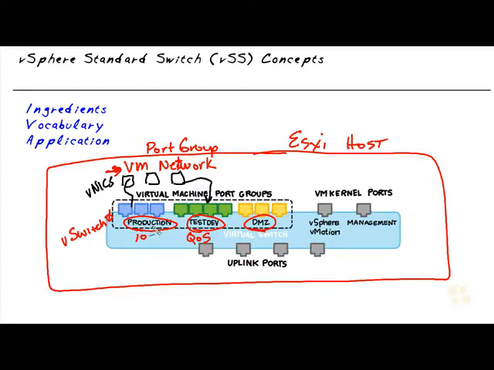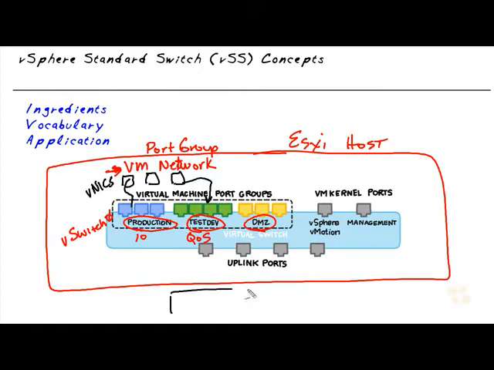And the question could come up, well, what if I only have 3 ports as part of the production VM port group and I need to connect another VM? And the answer is, the hypervisor will automatically and dynamically give you more ports in a port group if you're trying to connect more machines to that port group. So unlike a physical world, you don't have to worry about running out of ports because the hypervisor is very likely going to have a higher capacity for assigning ports to a port group than you'll actually have need for.